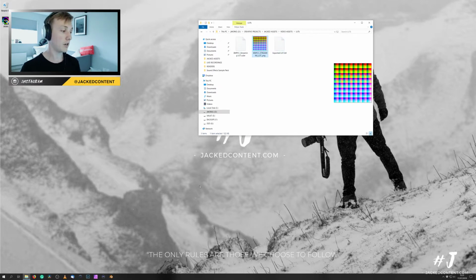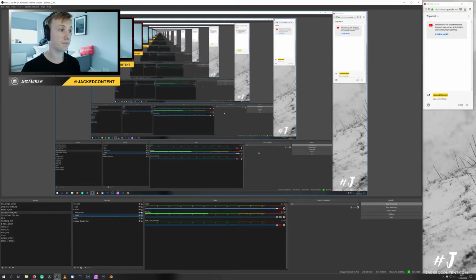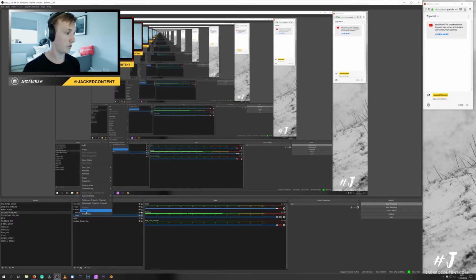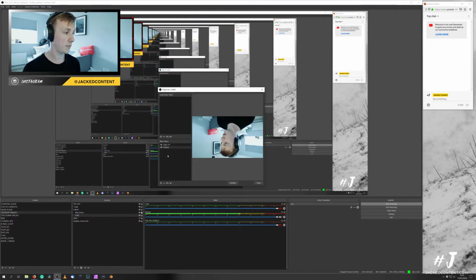So that is what you're going to use now in OBS. So back in OBS, this is specific to OBS, I think, but there will be a way for you to apply it as a LUT. So once again, go to your source, camera one, go to filters, down in the bottom effect filters, click the plus icon, and it is there, apply LUT.